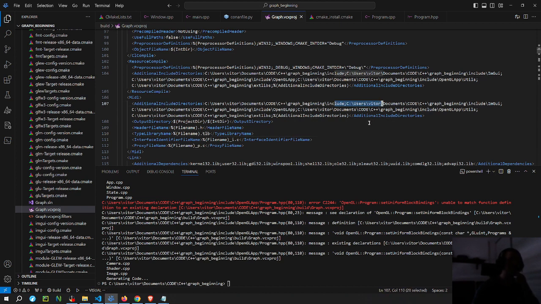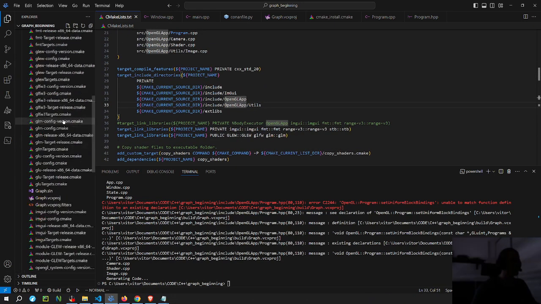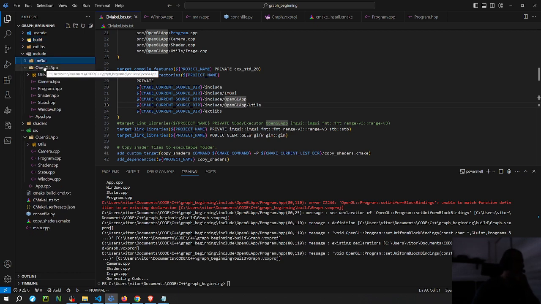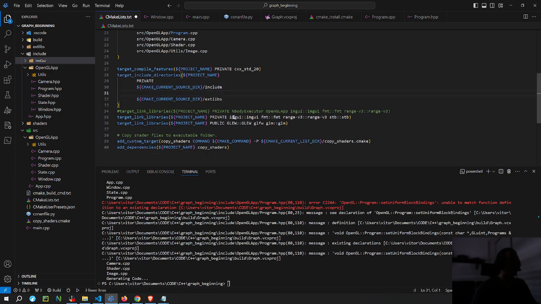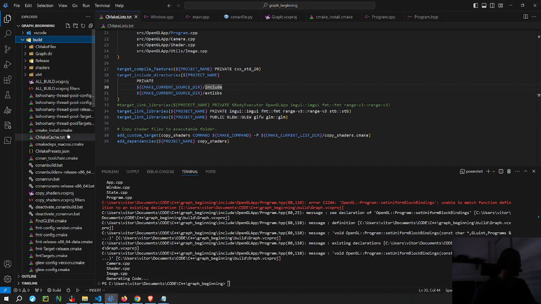So maybe the way that I'm adding the include things here, the header files, so OpenGL. Maybe it's because I'm adding, like, I should only add once. I'm gonna try to use wildcards, or if I just use like this. I'm gonna try like this first, and then see. So I'm gonna delete the cache and then try to build again.